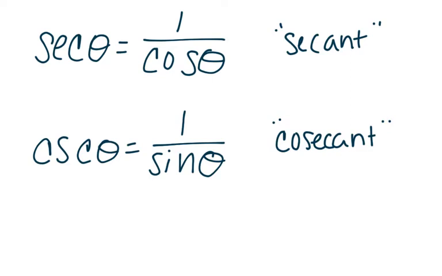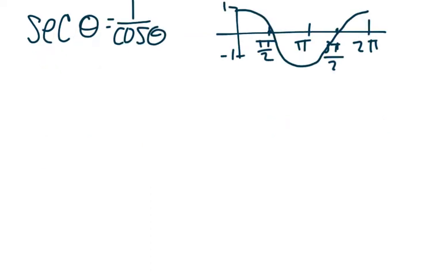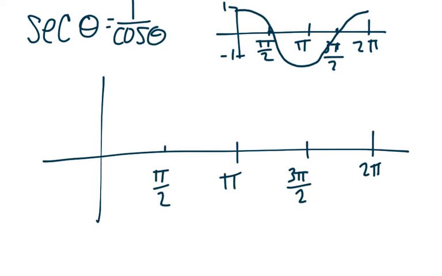And once again, we can use our knowledge of those limits that we talked about and our unit circles to determine the graphs for our secant and cosecant functions. Now, I'm actually just going to use my graph of cosine of theta, because remember, we can construct that straight from the unit circle, and right now the only information we need is the information from our cosine graph. We're not worried about what's happening with the sines while we're graphing the secant function, because the secant function is only dependent on cosine. Now, at theta equals 0, our cosine function is 1.